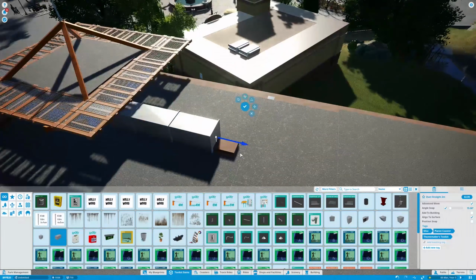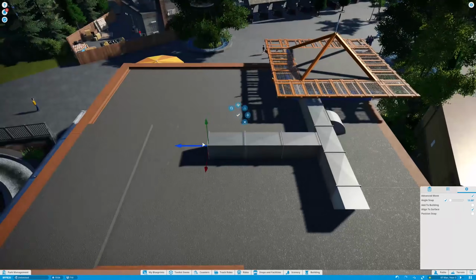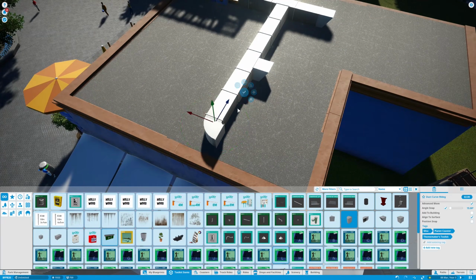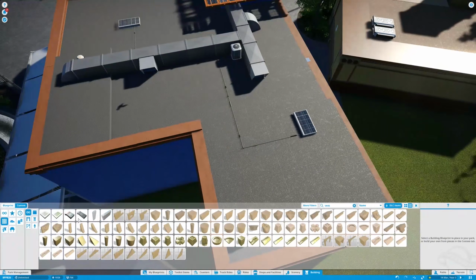Yeah. But it gets used a lot, by the way. Everyone goes up there. And then there's some vents here on the roof. I deleted those air conditioning units we have in the game because they look... Oh yeah, I like what you're doing here now. Yeah. Way better. Yeah, just the old ones.